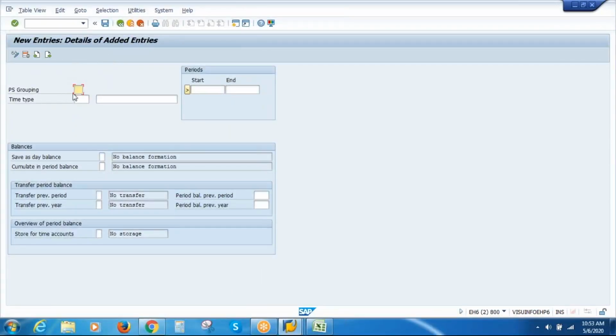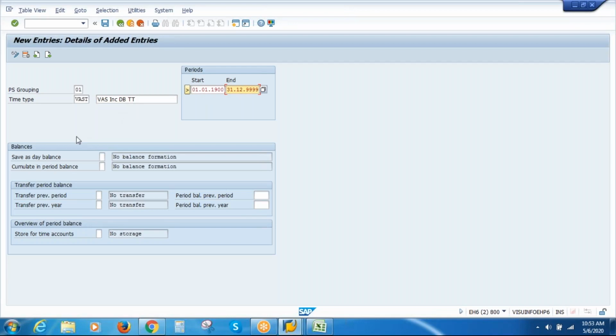The personal subarea grouping that we are seeing here is nothing but the personal subarea grouping for time recording. That is 01. And the name of the time type is, let me say, VAST, day balance time type. That's the name of the time type. And then start date of validity and end date of validity.